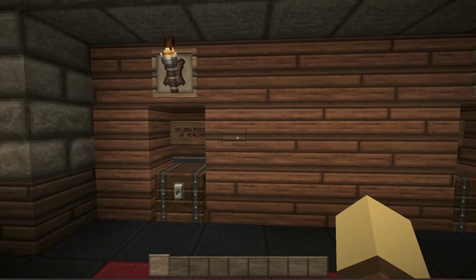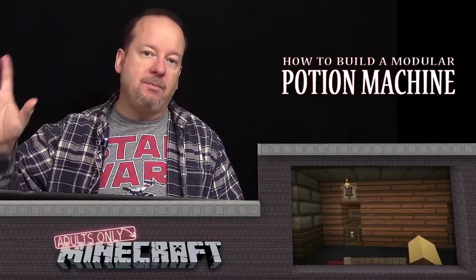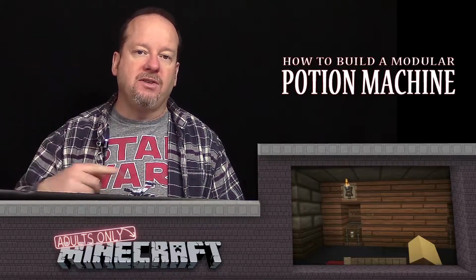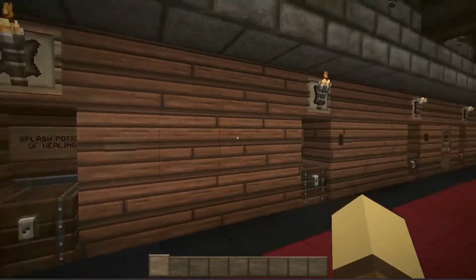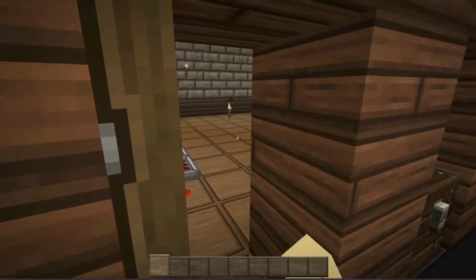The first brew that is on this system, however, will be just water bottles because you got to pipe through the first one and dump it out before the brews actually start for the potions. Now let's take a look at how this actually works. Now that we've taken a look at the front.